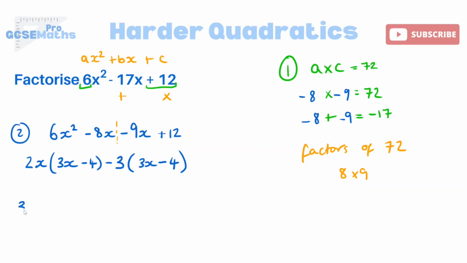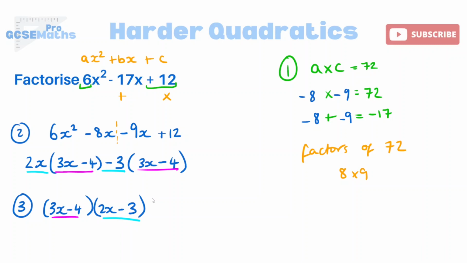Now, your final step is your answer. We're going to create the actual two final brackets. One of those brackets is obviously going to be one of these two. They're identical, so you only need it once. So 3x minus 4. These need to be identical, and that's going to be one of your brackets. And then the other bracket's going to be whatever else is on the outside, so you can see these two pieces are separate. So we've got 2x minus 3. This is your final answer here.